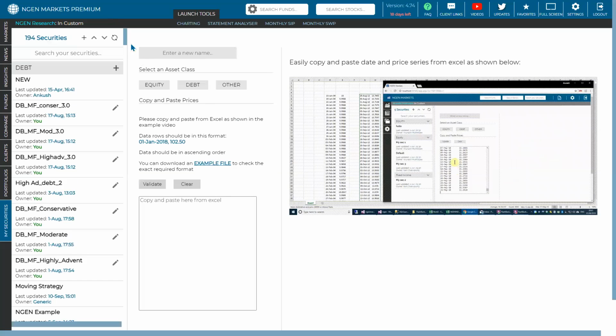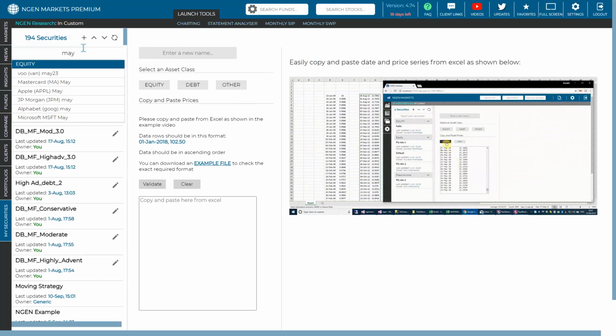Now here, when you want to access custom securities, we have given a similar set of parameters. For example, if you want to add a custom security, this is a plus button where you can add a custom security, and this particular terminal will show up. But if you want to access the already saved custom securities, there are two ways to do so. One way is to search for that custom security, and you can now see that these are the custom securities which you have currently added.